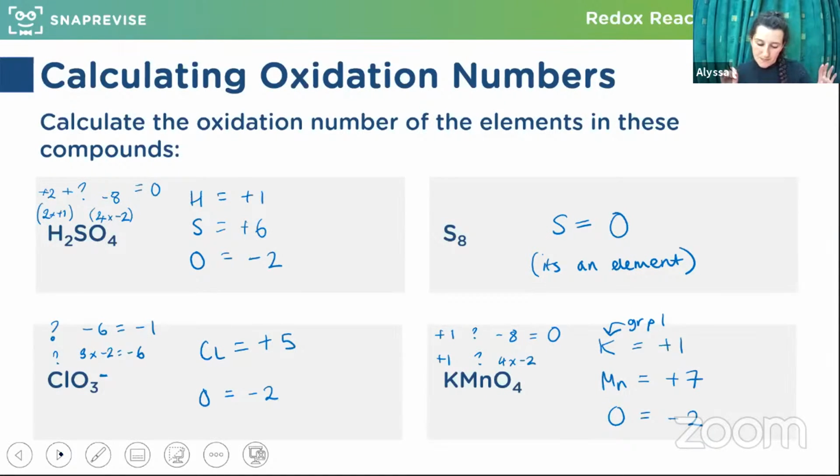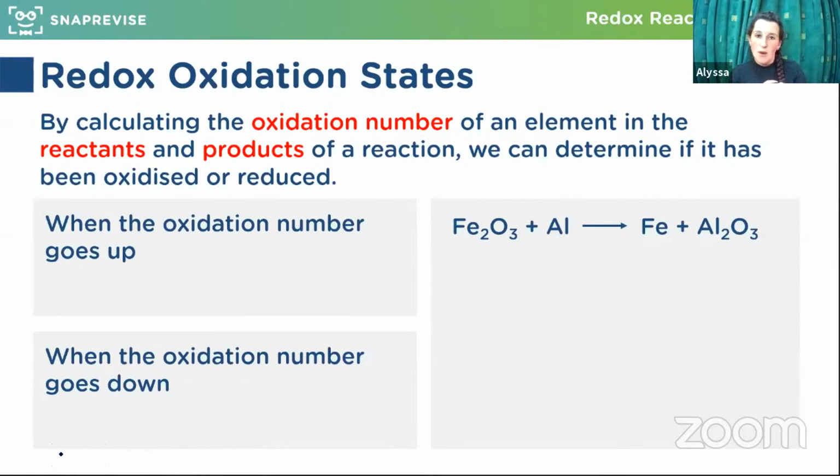Okay, let's keep going. So, redox oxidation states. We can calculate oxidation numbers of elements in reactants and products of reactions, and then we can determine if it has changed its oxidation state. So again, this is where our rules come in. We can be more sure of some elements than others, and then some of them are going to change. So we hopefully know our transition metals love to change their oxidation states, so they will be one of the last ones that we calculate because they're likely to change. And then things like oxygen, we know we can be much more sure of it, so we will do that one first.